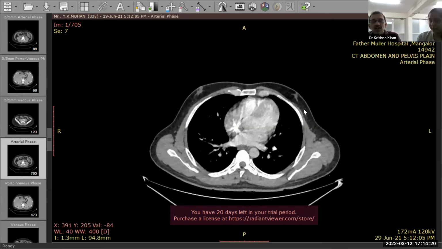Now, before going to the arterial phase, what is this arterial phase, and what are the liver phases that you know? Can you tell roughly? So for liver lesions, we use triple phase CT. So this has early arterial phase, which is done. How much contrast is injected? Do you know? 100 ml contrast we inject at 3 ml per second through a 18 gauge cannula.